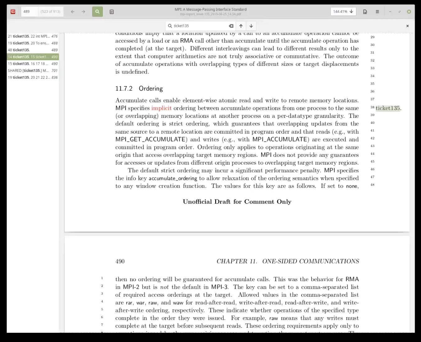But you will still need something in the network if the target rank is on a different node. So that's why there's the difference between depend and full, right? Okay.